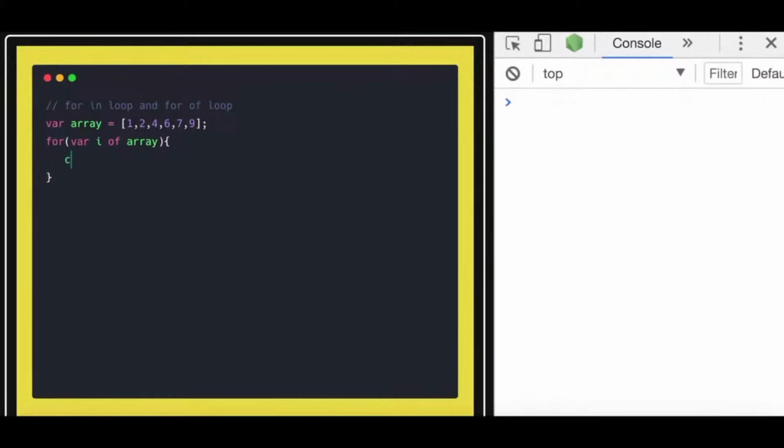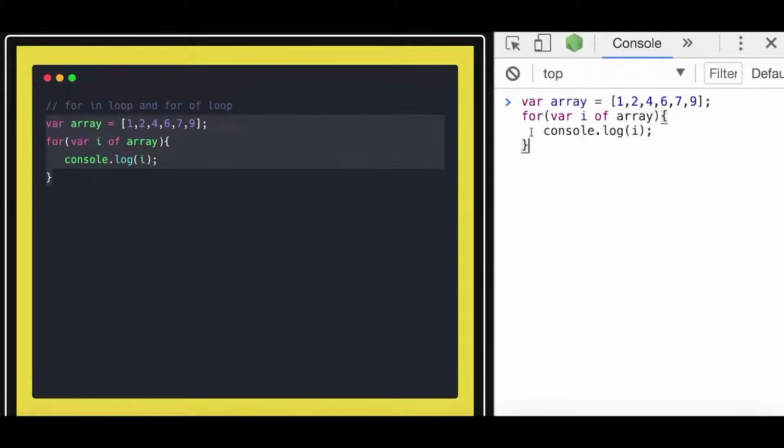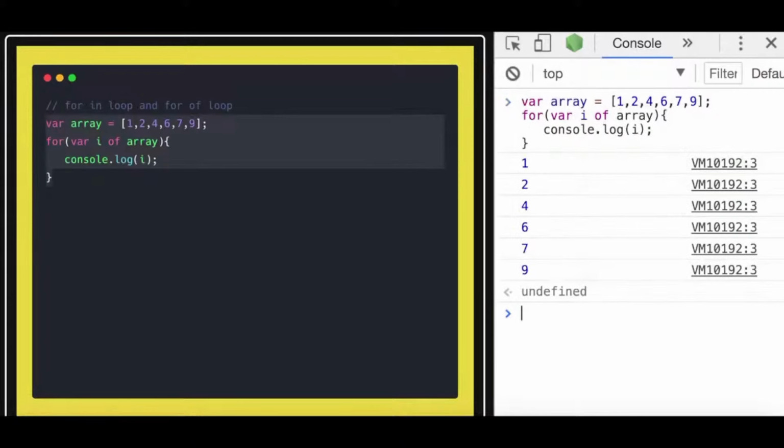And here you can just do a console.log. Okay, so it will give you the values of i. So for of loop is a star. We will take a look at the for of loop in depth later. It actually iterates over iterable objects which are generated using some generators. But an array is also an iterable object, so you can iterate over that array using the for of loop.